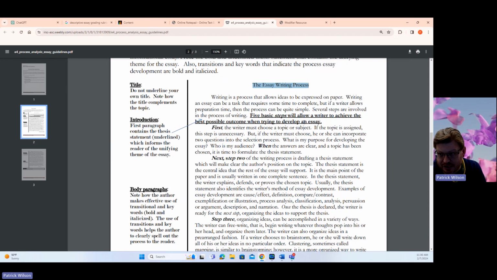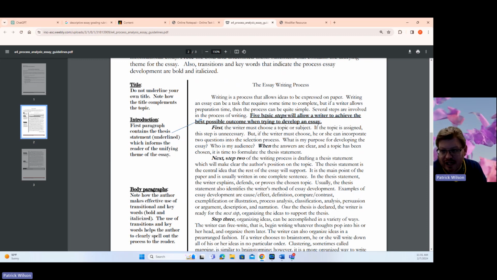Again, you will need to have an introduction paragraph. Being that this only needs to be about 2 to 3 pages, you don't need to have a really lengthy introduction or a lengthy conclusion. I would say this one has, what, 1, 2, 3, 4. I would say probably for your introduction and your conclusion, have about 5 sentences each. That should be enough. Make sure that last sentence in your introduction is your thesis statement.